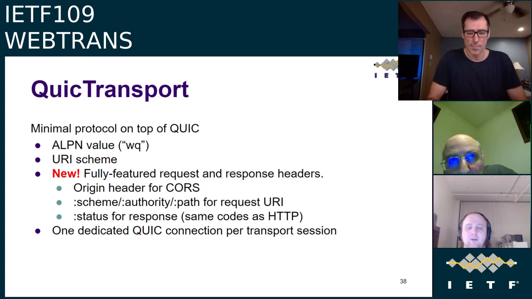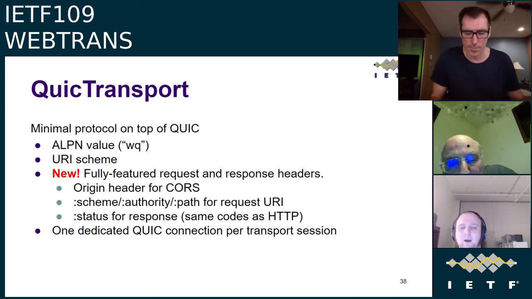As I mentioned before, we used to have a very bespoke header format. We have a new format that's still bespoke, but it used to have numbers as keys. Now it has strings as keys, and those follow roughly the same semantics as HTTP. The reason I want this is that having header names as strings instead of numbers is great for extensibility, because it lets people who are rolling their own things on top of this add their own headers without having to fear any collision, which they would with numbers. That's the main reason. It's still easy to parse. It's basically 16-bit length-prefixed strings everywhere.